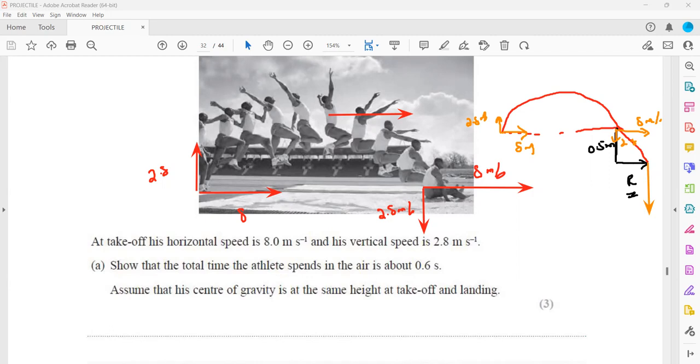So we have this equation of motion: v squared equals 2as plus u squared. So 2, and it is falling, so it will be 9.8, not minus, and the vertical distance is 0.5, plus u squared. What is u? u is 2.8 squared. So first we are finding this v. After solving, we take a root, so we get the v. v will be 4.2 meters per second.